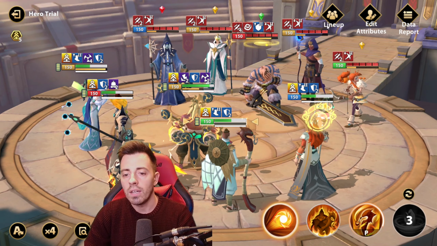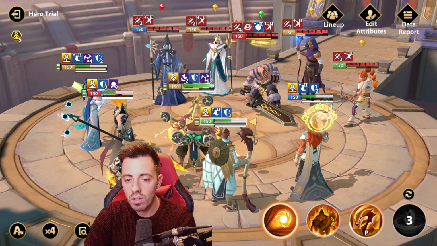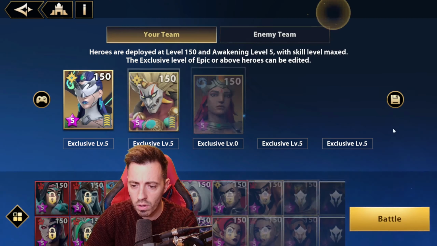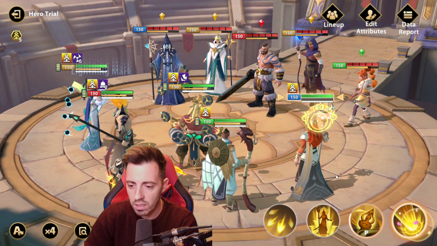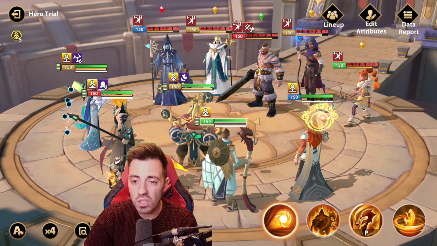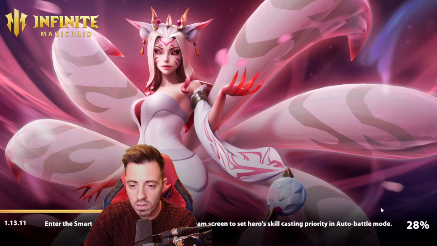So now let's check Faxian's damage when he has the exclusive one. We are going to compare the damage. First, we are going to use his ultimate. Let's check how much damage. Yeah, 71k, which is not that high though. So let's retry, but let's put the exclusive one on him.